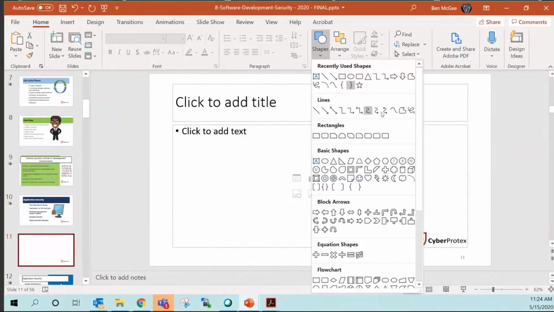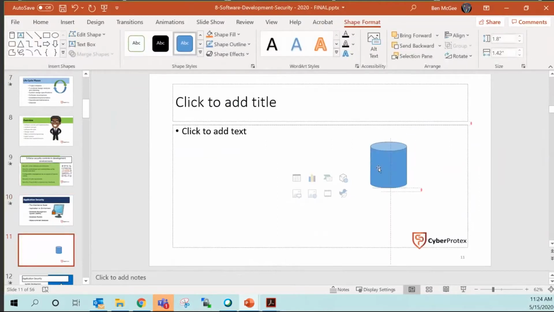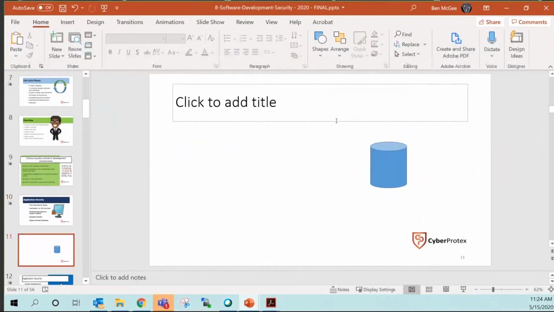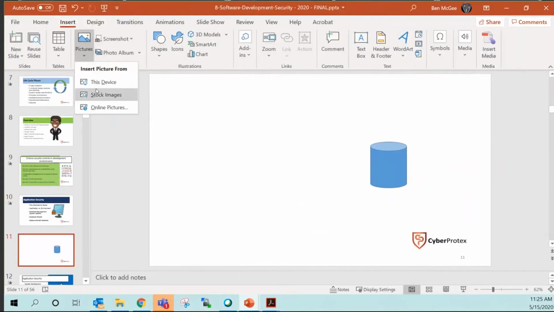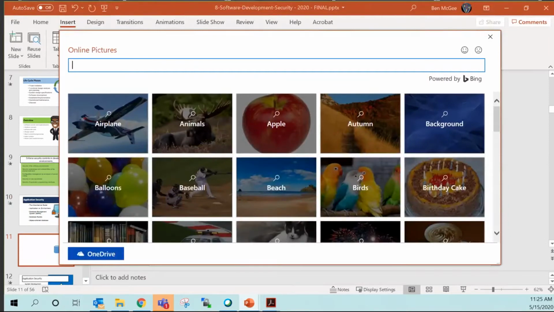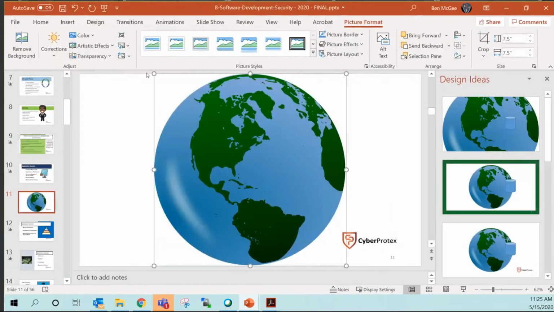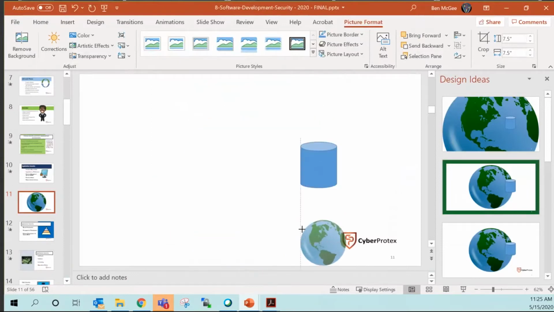So if I come in here and I get a cylinder here, I just draw a web application here. And on top of what I'm going to be putting together here for you is a web application. So we should be able to take the web application here and kind of hopefully bring it to life. I'm going to go ahead and put a world here.